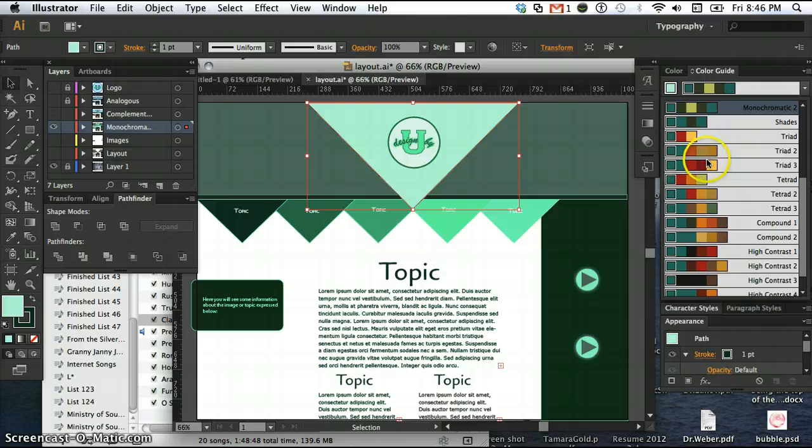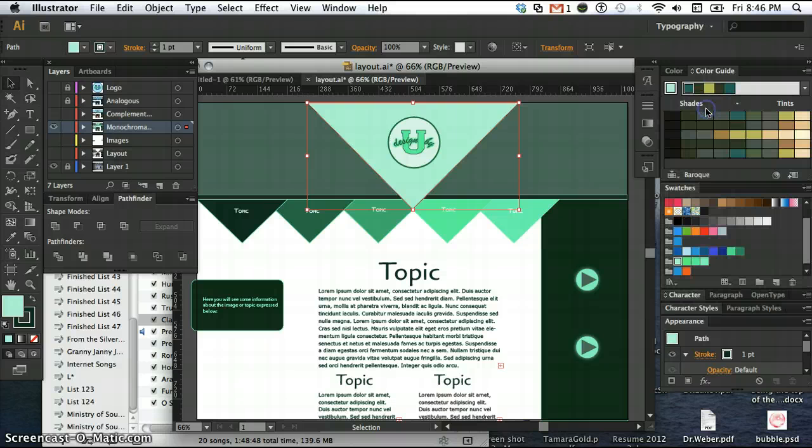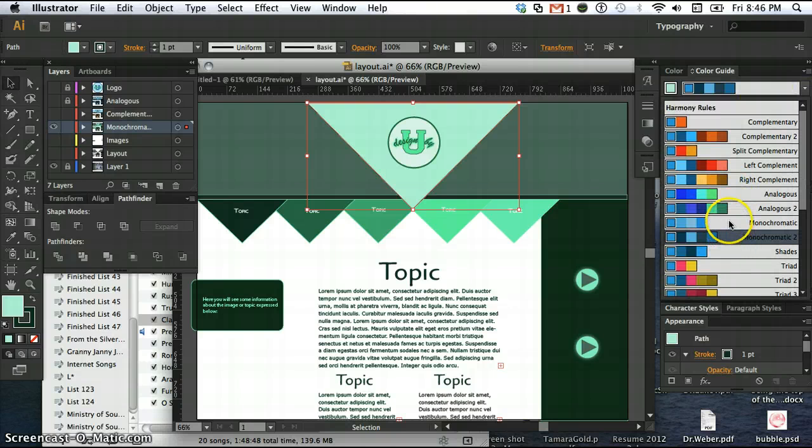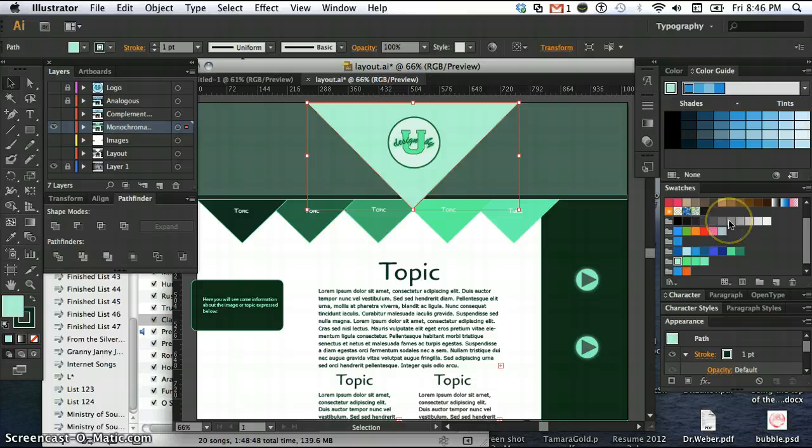And so if it will allow me to select such a thing, that would be great. There, okay, that's better. That's the colors I used to build this monochromatic layout.